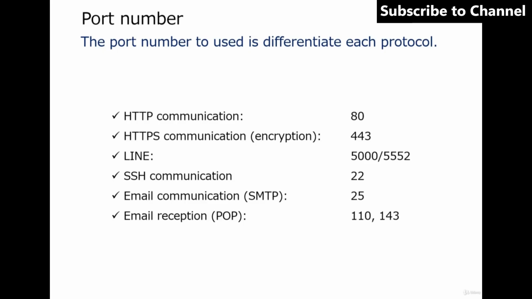Let's take a look at a typical protocol and port number combination. HTTP communication uses port number 80. HTTPS uses port number 443. SSH uses number 22. SMTP for mail communications uses 25, and POP uses 110 and 143. Therefore, when using new software, we specify the port number on the server side for that communication. It's like a tag that will allow the right port to collect its relevant data.